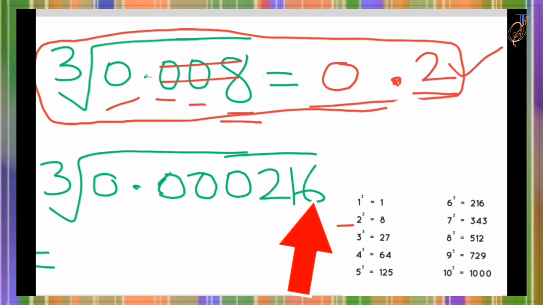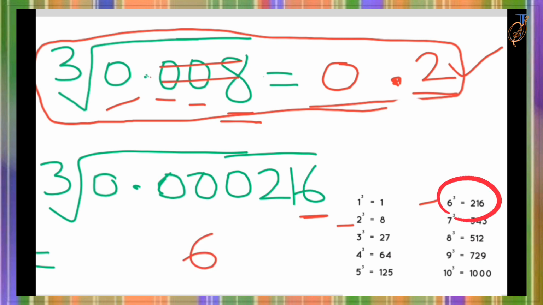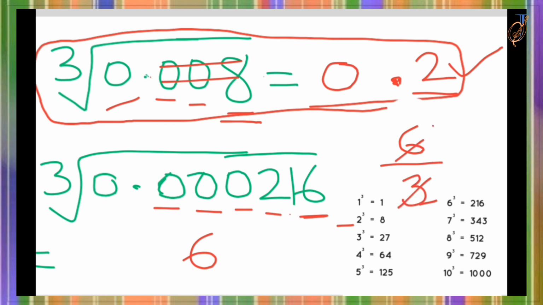Here, look at the unit digit, which is 6 here. We can see that cube of 6 ends with number 6. So your unit digit will be 6. For the decimal point placement, count the number of digits after the decimal point in your original number. 1, 2, 3, 4, 5, 6. Divide this count by the cube number 3. So you will get 2. So that means place the decimal point 2 places before. So this is the 1 place, this is 2 place. Then before you place the decimal point, strike out the last 3 digits.